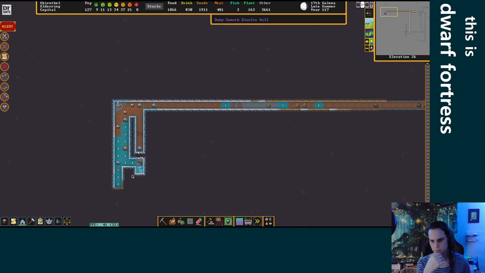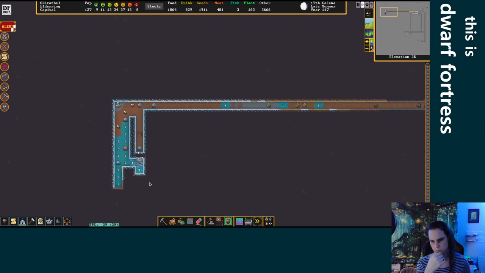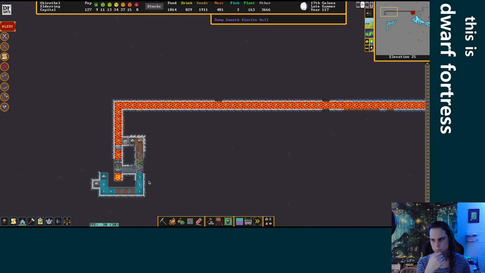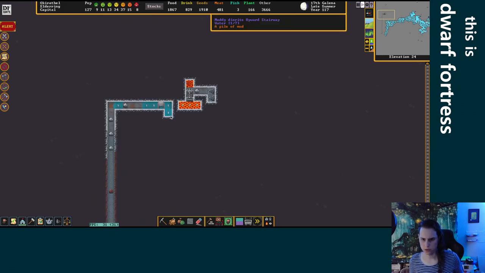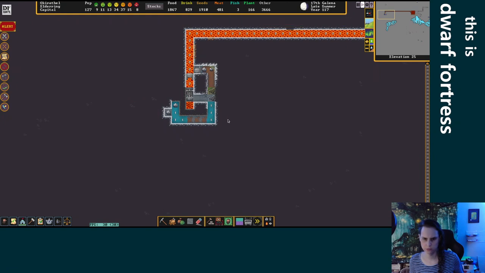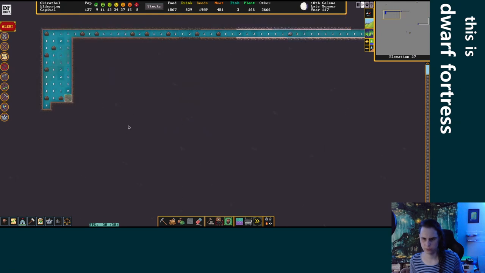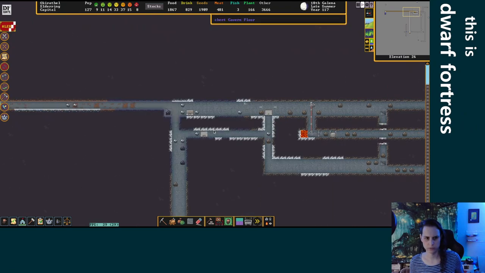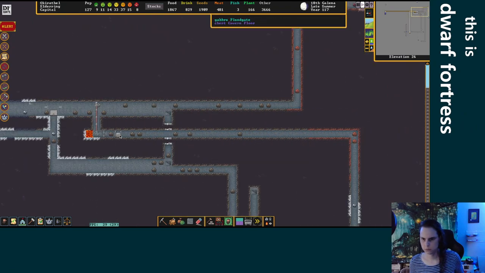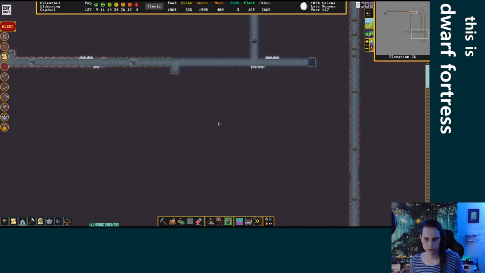Dry. That's all I care about. This is fine. I think if I peel that off, then water can sit up here. I just want it to stop coming from... And that's gonna come all the way down here. More tantrums.